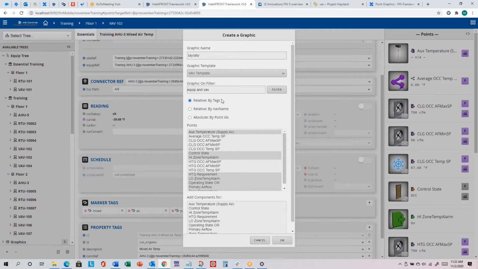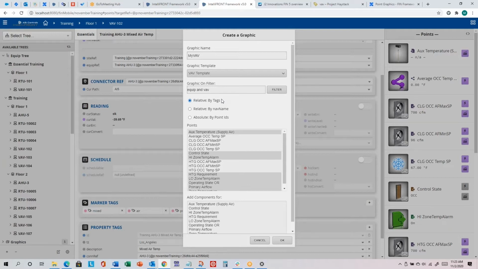That can be helpful, especially if you're doing a real integration project where maybe you have controllers from different manufacturers and the default names are different, and then you don't have to remember to name them all very specifically to be the same. And they don't have to be the same object instances in terms of BACnet. In an ASI controller, the zone temperature input could be analog input instance 0, while in another BACnet controller right on the network that you're integrating with, the zone temperature might be analog input instance 4.